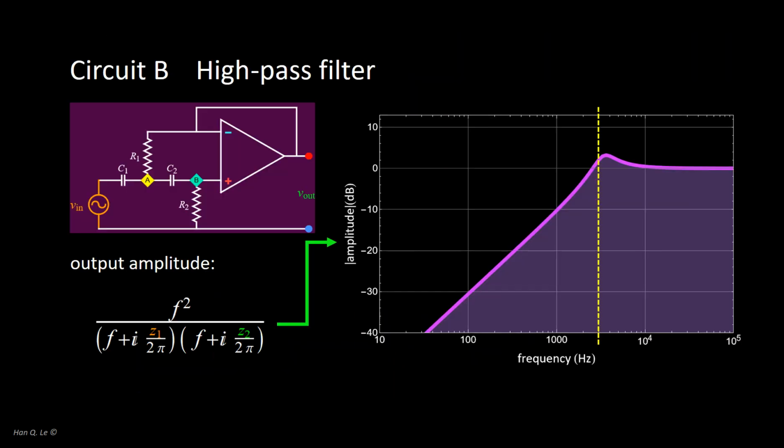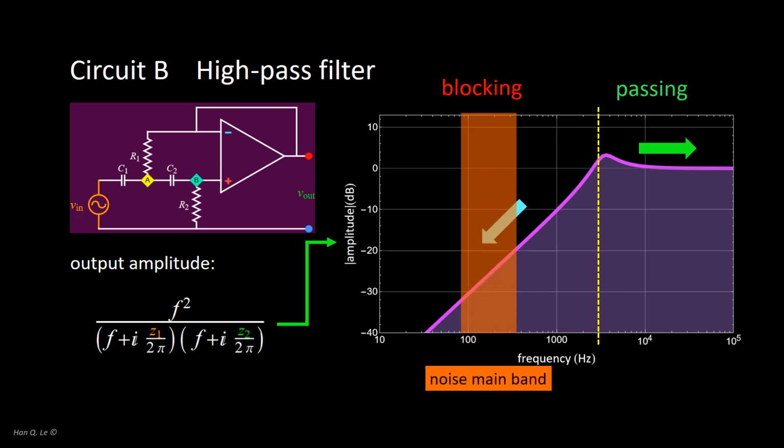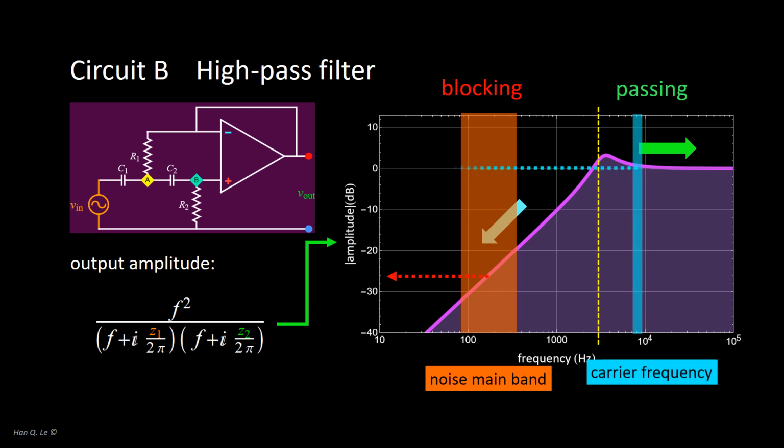The circuit that can do this task is the high-pass filter studied in Lab 6 Part A. As a function of the input frequency, its output is attenuated at low frequencies, but is largely the same at high frequencies. The noise simulated above has its main frequency band around a few hundred Hz. Hence, the noise will be heavily attenuated. The intended data have a carrier of 9.3 kHz, hence, the data will pass through. This is the intended application of this Lab 6 circuit.